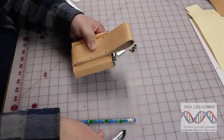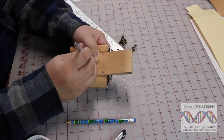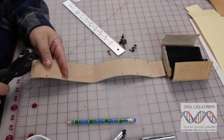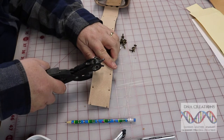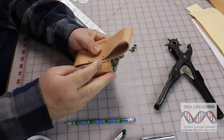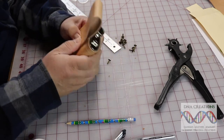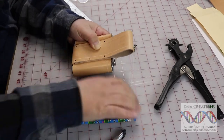Once you have everything how you like it, then you transfer the holes to the other part of the leather, punch those, line it up again. Get it where you like it. Transfer the holes again to the flask holder.